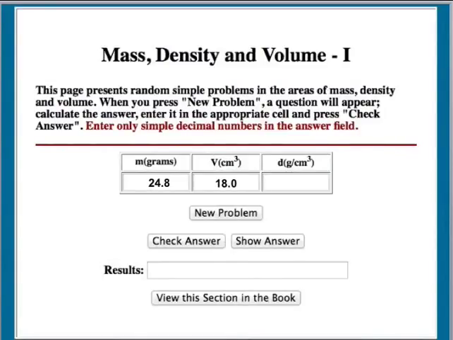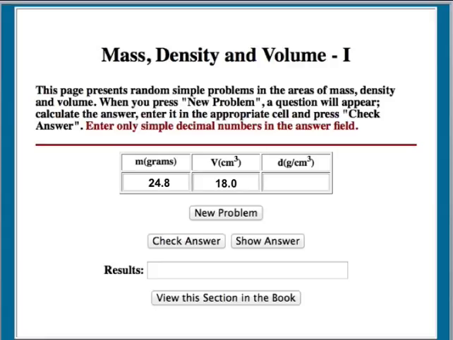This is what you are going to be really responsible for. This is yet another tutorial. This one is entitled Density 1. When you do 10 of these, you earn 5 more points. Isn't that nice? With this one, you simply have a table where you have a mass, a volume measurement, and a density measurement. What you have to do is figure out the missing value and type it in. And let's do this one first.